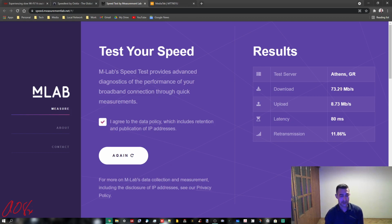The reason is, at least in the US, and I think in most other countries, since we don't have net neutrality anymore, your internet service provider can choose to give your internet connection more speed going to certain websites, or take away speed going to certain websites. And it works kind of in the same way, like you'll hear about this in the news now and then, where some country has blocked social media, or like in Iran, they blocked Facebook. Right? People aren't allowed to go to it. In the same way, your internet service provider can slow down or speed up connections to certain websites. So again, this will give you more of a real world feel for what you're actually getting in normal usage.